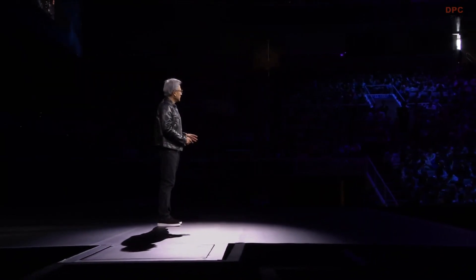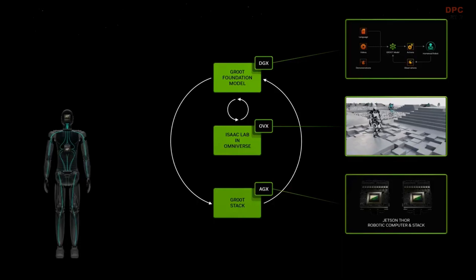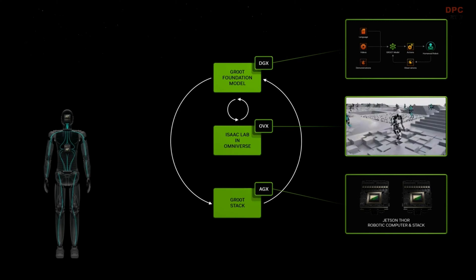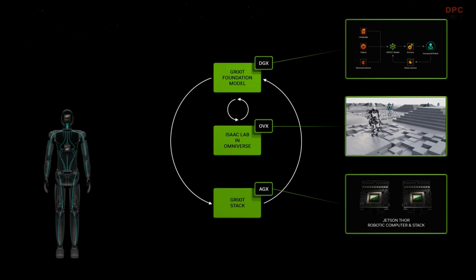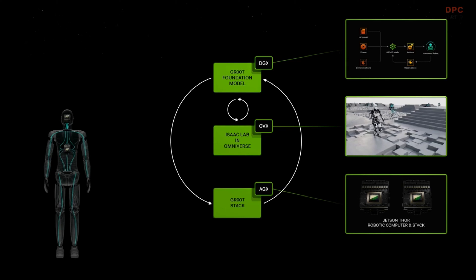The next generation of robotics will likely be humanoid robotics. We now have the necessary technology to imagine generalized humanoid robotics. Human robotics is likely easier because we have a lot more imitation training data we can provide the robots, since we are constructed in a very similar way. Humanoid robotics will be much more useful in our world because we created the world to interoperate in — our workstations, manufacturing, and logistics were all designed for humans.